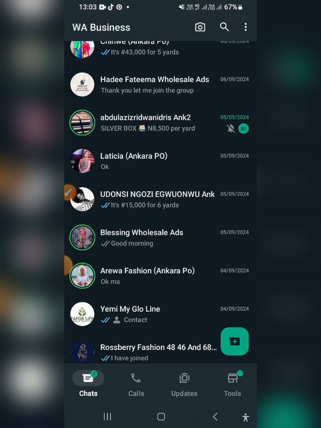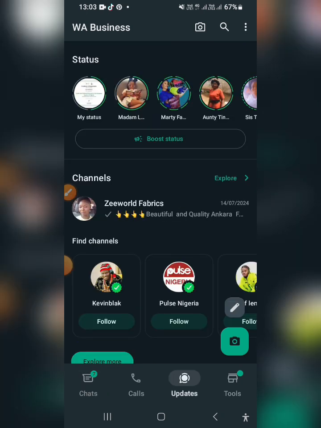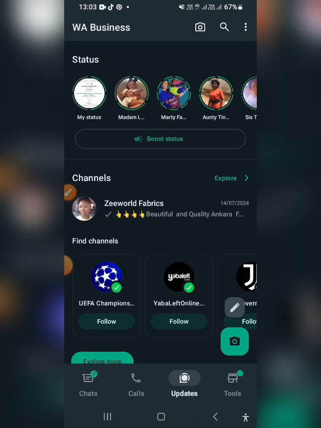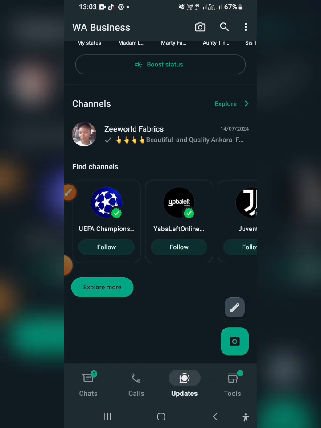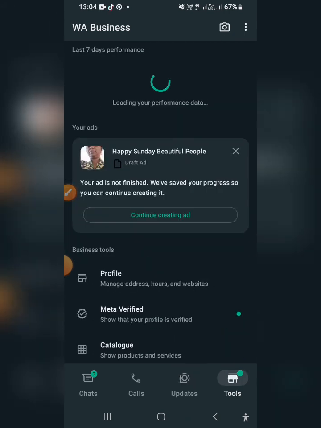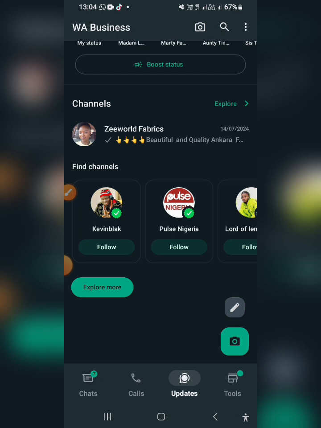You see chats, calls, updates, and tools. I already set up all this. In updates, that's where we have the status. Then you can also use channels, the WhatsApp channel. There's WhatsApp channel now, like you have on Telegram. You have Telegram channel, we also have WhatsApp channel. Then you can also see the channels of every other person that has their channel. So you can decide to join anyone.